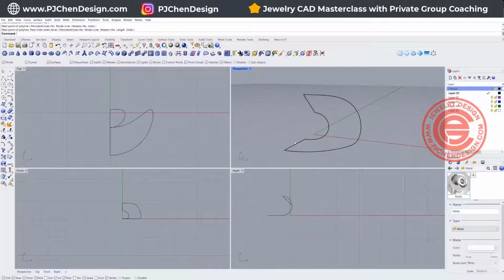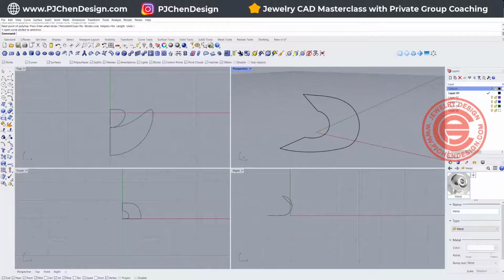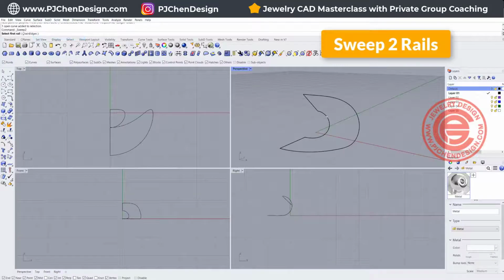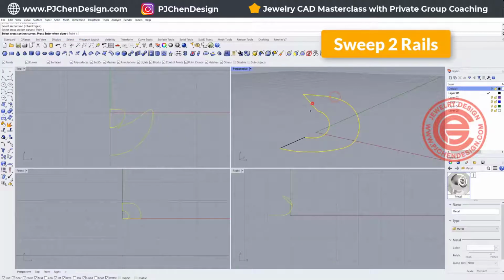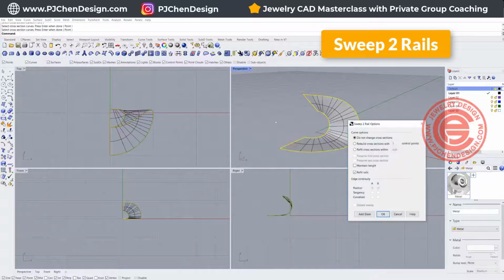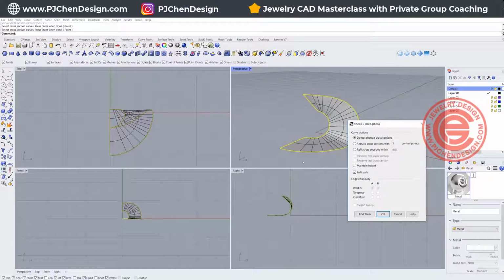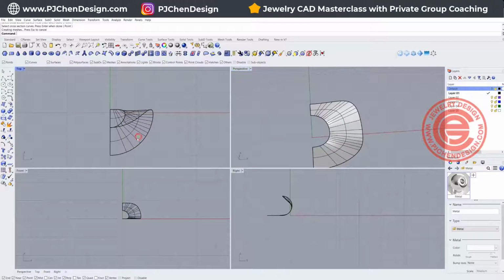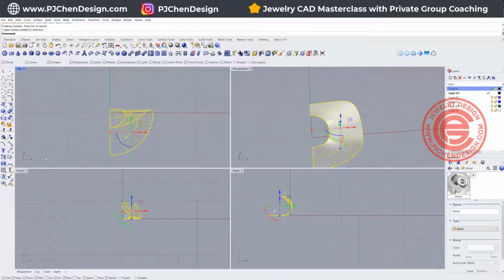All right, and sometimes you don't need to have it at the end, but I always like to have it at the end so I have more control for this surface. Now let's use the surface. You have a sweep 2 command. You pick rail 1, rail 2, cross section 1 and 2, and you hit enter, and you can see it fits beautifully.